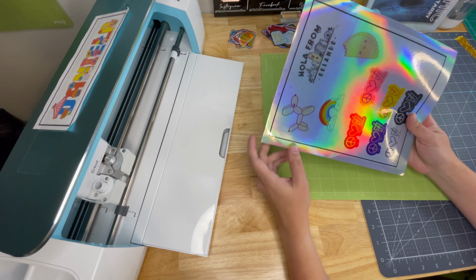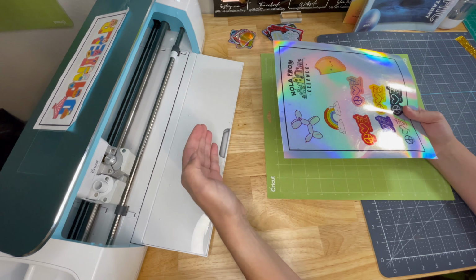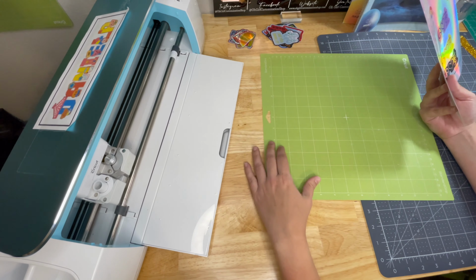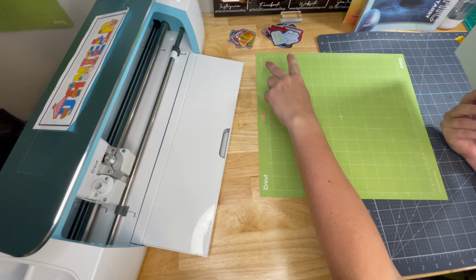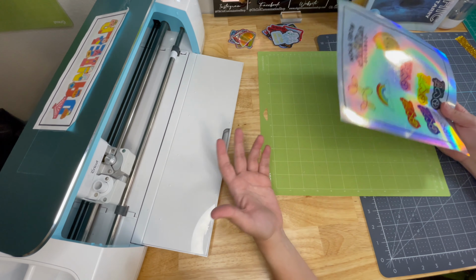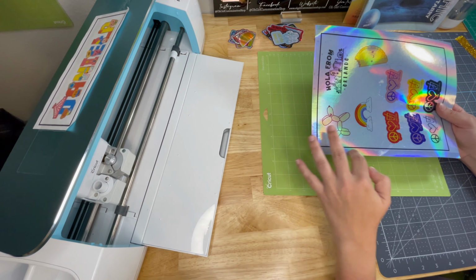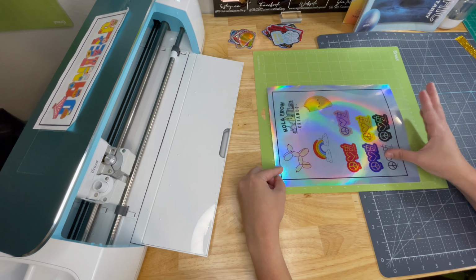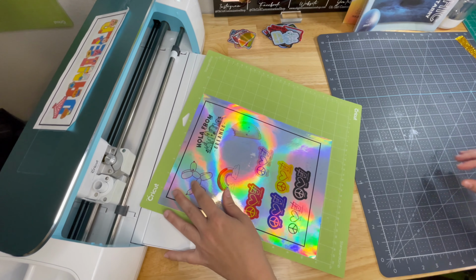This one that is laminating, I'm gonna try and cut it again just without so much light. I have a lot of light in this room, of course, because I'm trying to shoot this video for you guys. But I didn't have a problem cutting those two so far. A lot of people, I have seen, said that if the lens gets a lot of light, it doesn't see the lines. So I'm gonna try with this and see if that helps at all. But again, this is the one with the laminating paper on it. And let's see what happens.